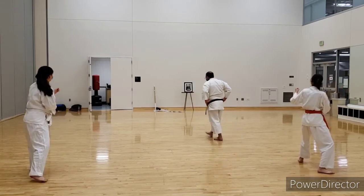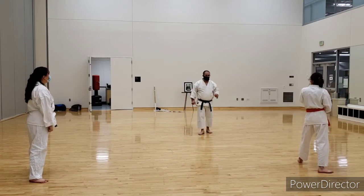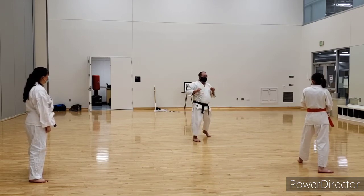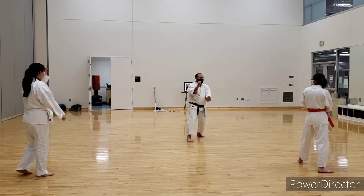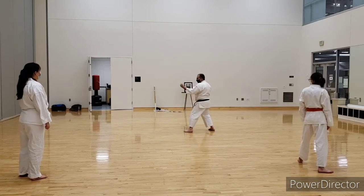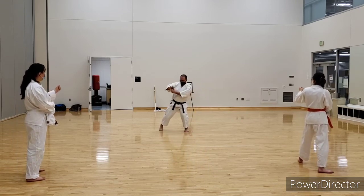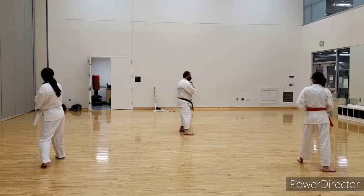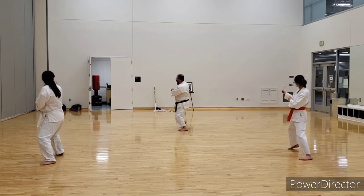Turn. We're going to work on your arms just a little bit, because I know this is a harder habit to break. When you kick right now, you're pulling your arms in this way. And I want you to learn to project forward with them in case you need them for blocking, hitting something. And this helped me a lot. This fist and elbow stays here and my body moves forward. This stays here in space when my body moves. Okay, so we're going to try that moving forward.